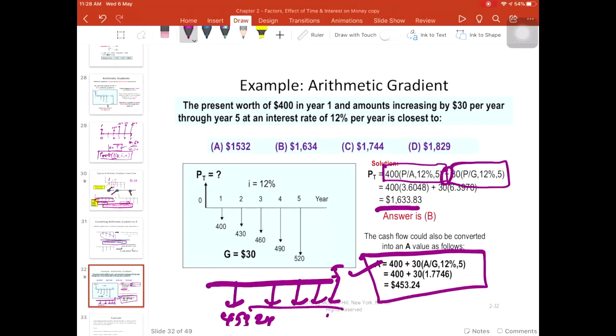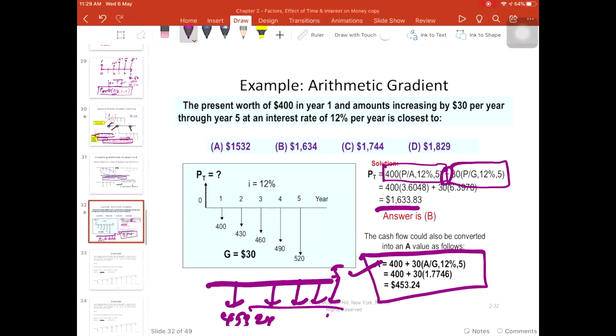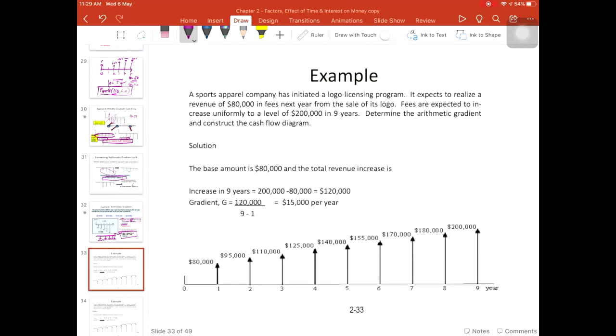But please make it logical, because sometimes you do not remember the formula. And then some people add everything and divide by 5 to get the answer. They follow logic. Many people do this. They get blur in the final exam, so they follow logic, add everything, divide by 5. Should we get equal, right? It's wrong. Something is wrong, because you have to implement the gradient and implement the interest. You have to consider that. Okay? Understand? Understand or not? Okay, good.